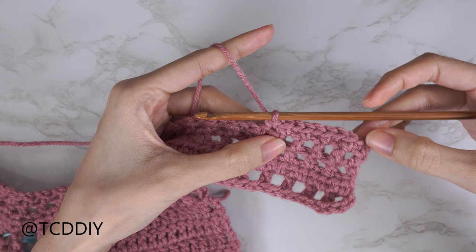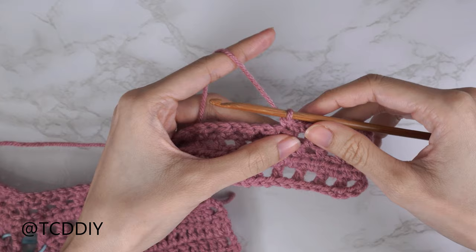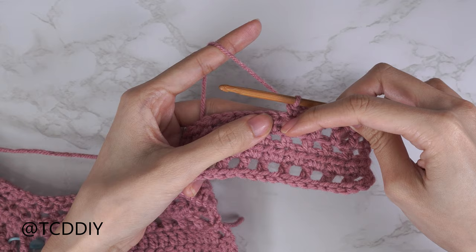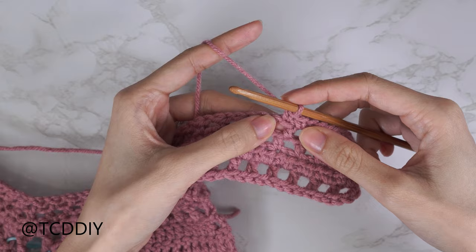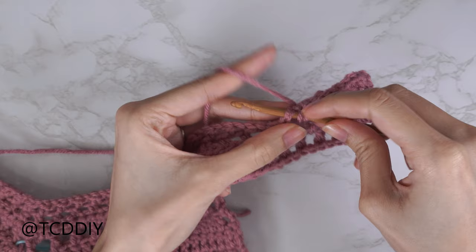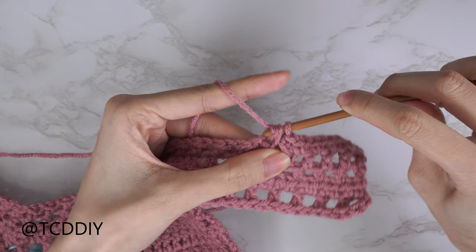All right, so I'm back and I just made my 9 single crochets. And just as an FYI, this is going to be for every size. Now after our 9 single crochets, we're going to be doing a decrease of 2 single crochets. So the last single crochet that we should have done should have been the stitch on top of our half double crochet. Now if it looks like it's in that chain space, that's completely fine, that's just what it looks like. But the next available stitch that we should have should be our chain space. So I'm going to insert my hook into that chain space, pull through, and then into the top of our half double crochet from our previous row, insert my hook into there as well. We're going to yarn over, pull through that loop, and then once we have those 3 loops on our hook, just yarn over, pull through all 3, and then that's it.